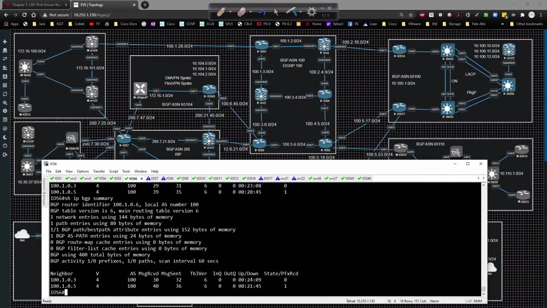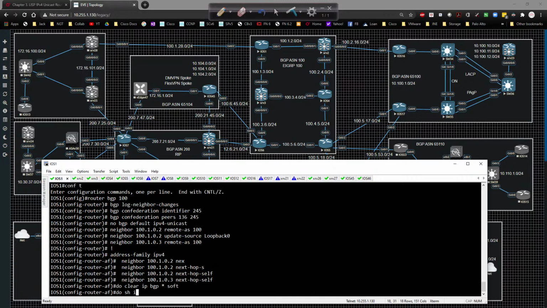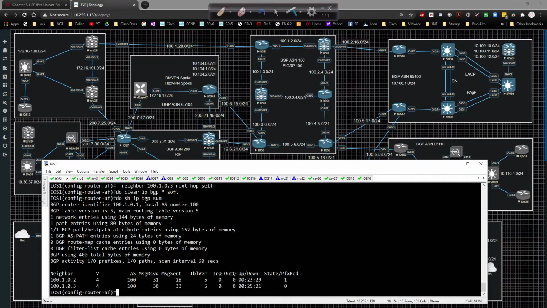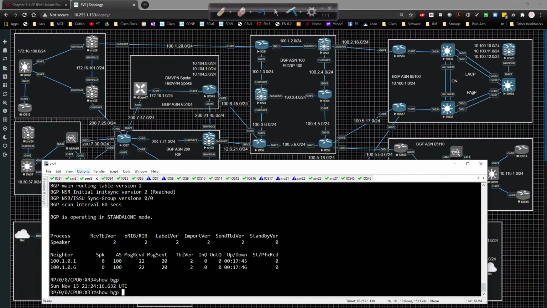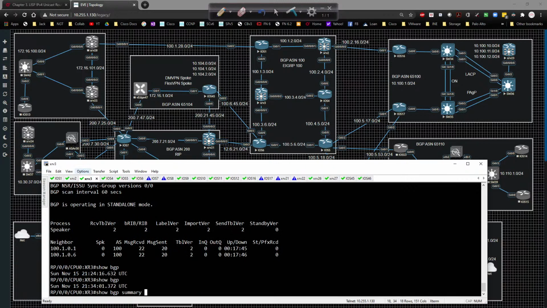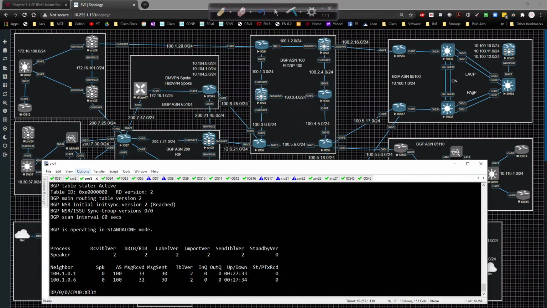So 6. Is router 1 learning the routes? Do show iBGP summary. I'm learning a route from these guys, from 1, but he's not learning anything from either one of those, which is really weird.